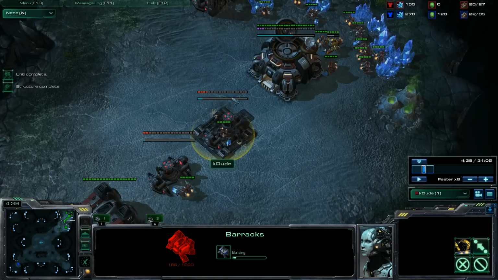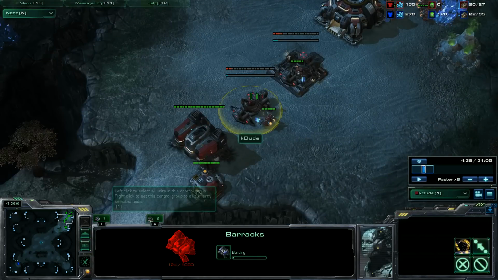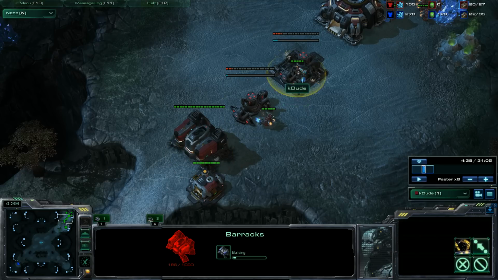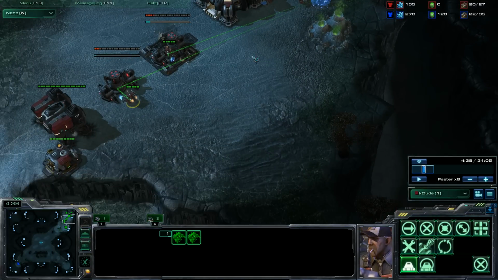I would have gone double barracks first, and I would have been a lot stricter on my opening, and then I would have taken double gases. The reason why I take double gases is I will get tech lab, reactor, reactor. Tech lab, then combat shield, then reactor, reactor, and then I'll just be able to pump away, and then take a factory, engineering bay at once, and so on and so on.